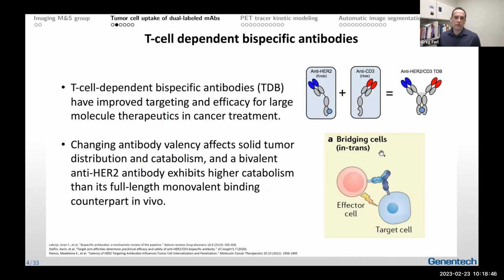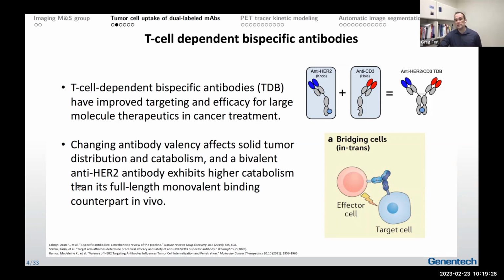And these are, of course, antibodies where you have one arm that targets, for example, CD3 on a T cell. That will be your effector cell in this little panel down here. And then the other arm of the antibody would target a tumor antigen. In the example here, it targets HER2. So this is a way to really localize your treatment to tissues of interest, because in order to activate the T cells, the antibody needs to be bound both to the tumor antigen and to the effector cell, which in turn activates T cells and increases tumor killing.